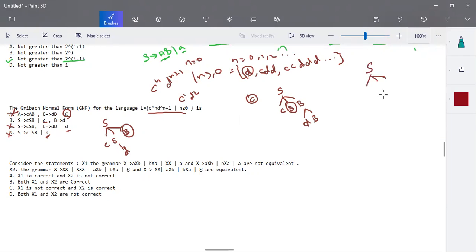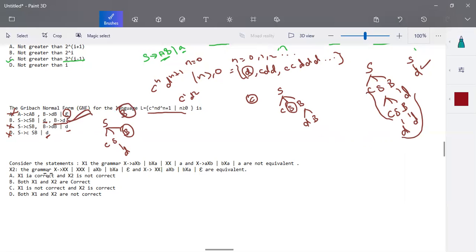B option is S tends to C, S, B or S tends to D. So first a single D is accepted. And over here, this S is recursively called. So any number of times we can call this C, S, B and all. And S leads to D, and B also leads to D. One single prediction for D. Okay. So always the number of D's is 1 plus the number of C's. Okay. So this is the perfect grammar that we are expecting. So the answer is option B for this question.